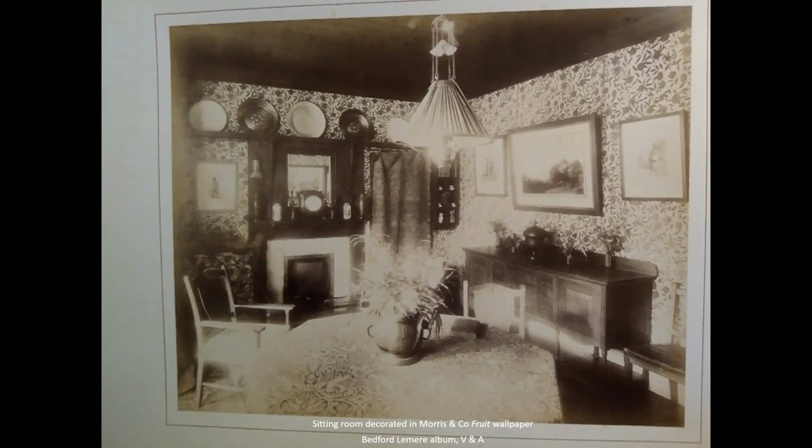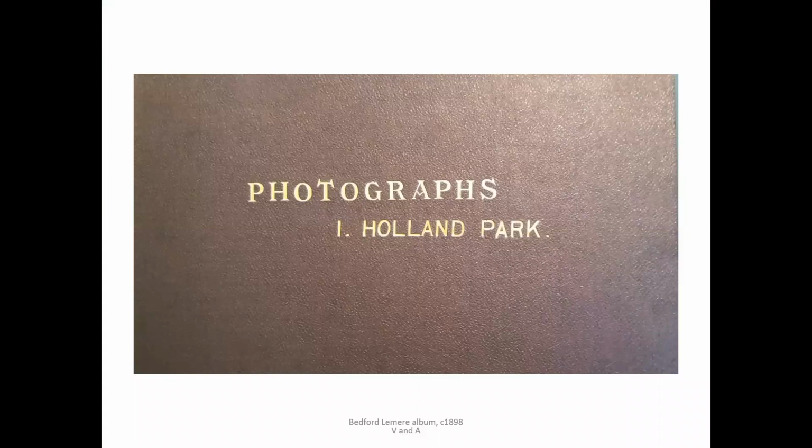Despite the loss of the house, it was demolished sadly in the 1950s, there is a unique and fascinating record of this substantial Morris and Company commission in the form of a considerable archive of invoices and bills from the company to its clients, now held at the V&A. And there is also an incredible photograph album by Harry Bedford Lemere, one of the foremost photographers of the day. This beautifully atmospheric collection of 19 photographs of the exterior and interior are also held at the V&A, giving a unique insight into this extravagantly furnished home. The presentation album shows the Morris and Company scheme completed in 1888, although the album was dated 10 years later, and it's inscribed as architectural photographers to Her Majesty the Queen.